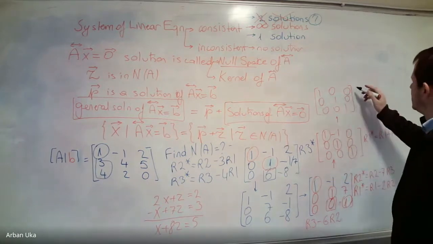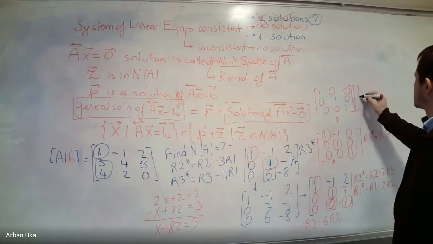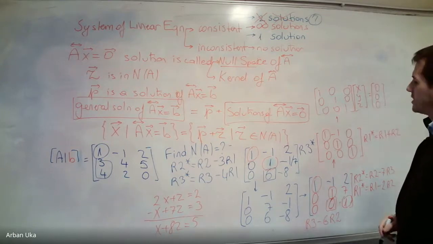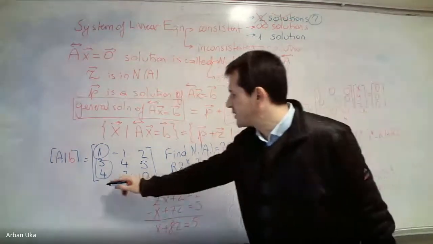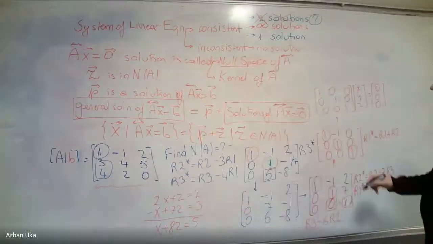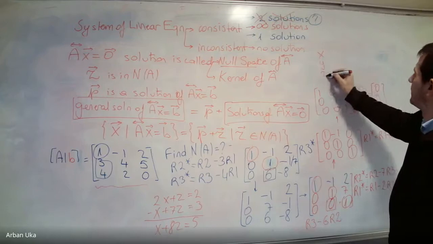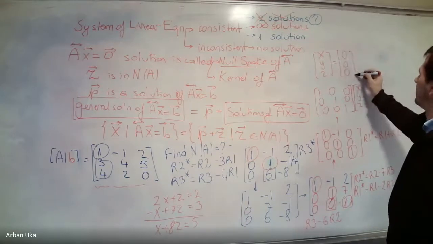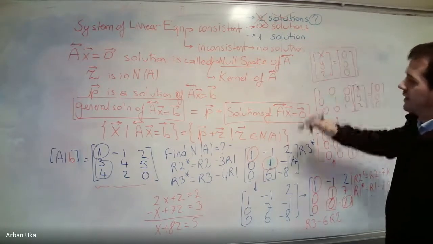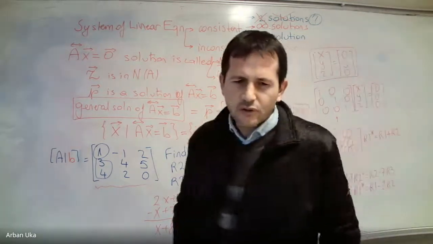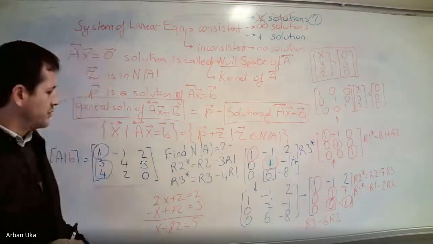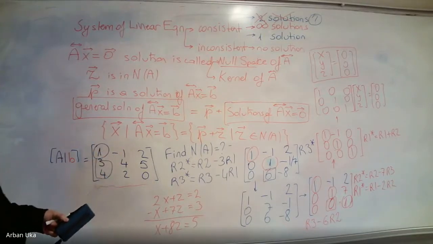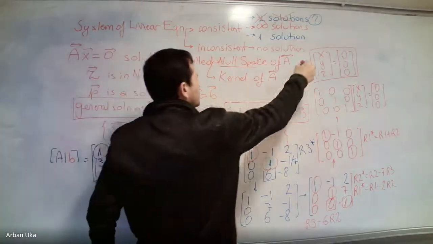So how do we read this equation? We read it like this: x, y, z is equal to 0, 0, 0. So what is the null space of A? What is the null space of this matrix here? The null space of A is equal to the origin. It is a single point, okay? Which means that if we multiply these coefficients with any vector, it will be 0 only for this specific solution.